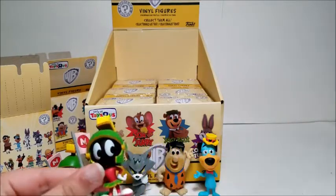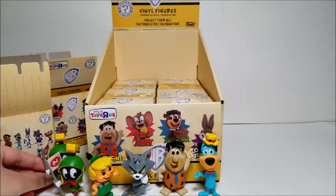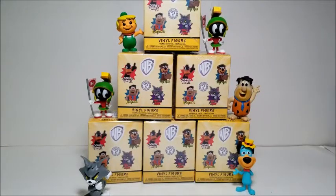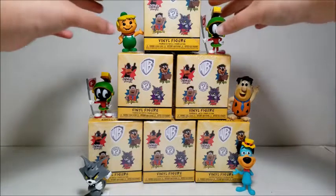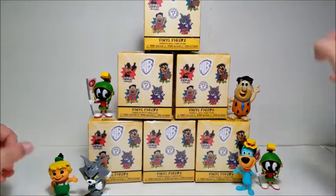So we have our first duplicate of the video, and this was our sixth box, so a duplicate was likely. However, there are still a lot more figures in the set that we need. So I think I'm going to rearrange the setting now since we only have 6 boxes left. So I just rearranged the setting and this looks pretty cool. So I'm just going to have to set these guys down because they're going to fall when I take this off.